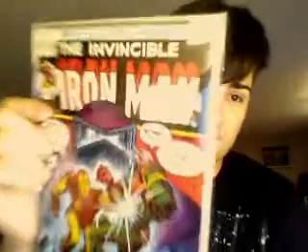The next one I bought at the same place — I bought it for $4, which I thought was an amazing find. It is the Invincible Iron Man number 60, 20 cent cover. Nice detail, a little bit round edges, but still a nice color. There's no restoration on it whatsoever. It's nice and flat. Honestly, when I found this, I didn't care about the grade on it, but for $4, you can't beat that price.